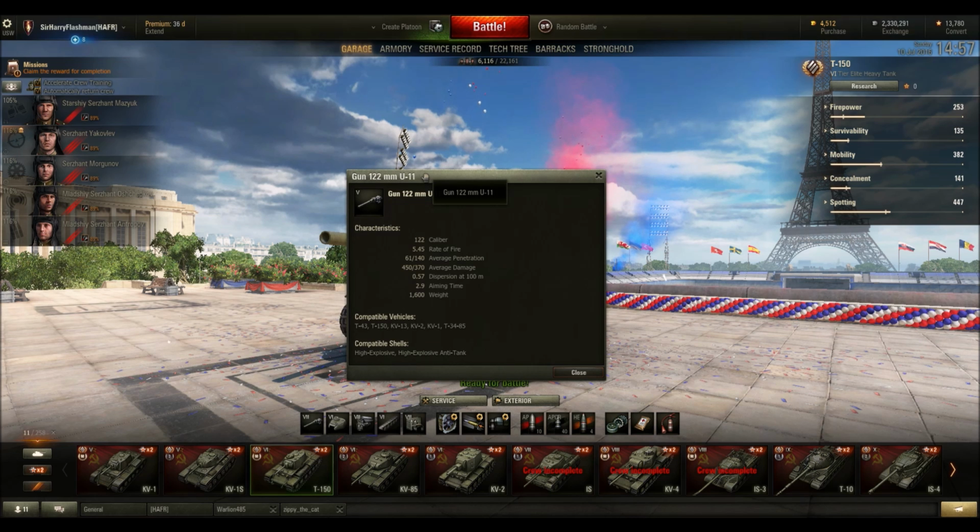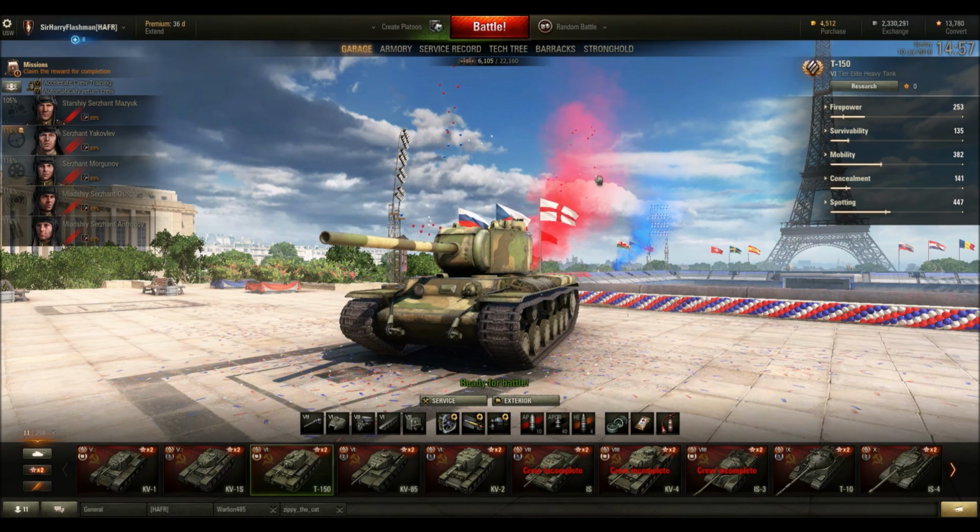If you want to play for lulz, especially against lower tier tanks, you can do all kinds of fantastic damage to lower tier lightly armored tanks. Only 61 pen on the regular rounds, which is pretty pathetic, but 450 damage if you do pen, so that's awesome. And then 140 and 370. So lots of options there. Again, I like the 107 myself.